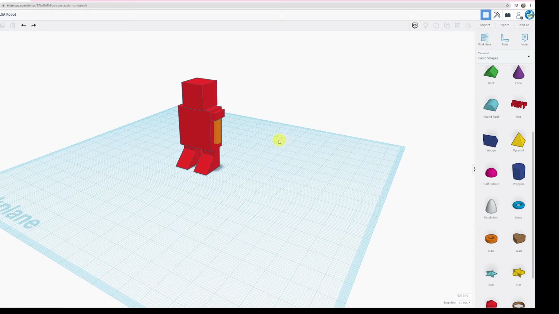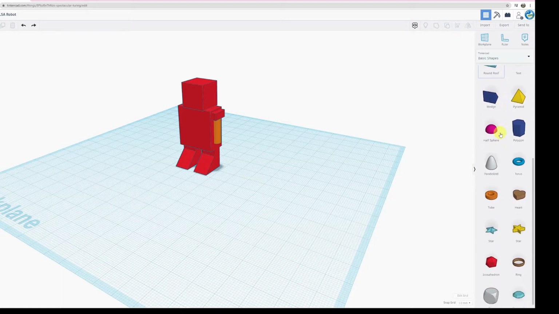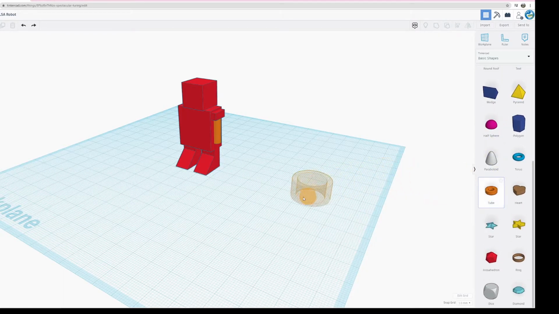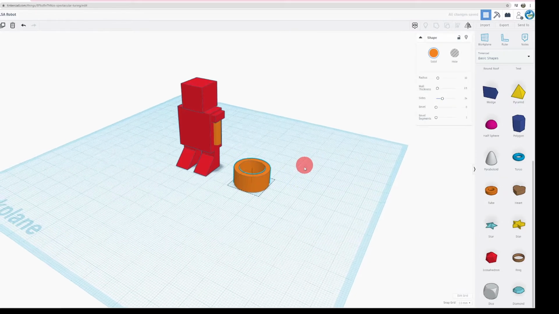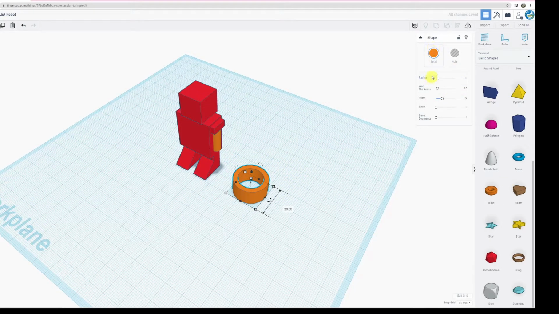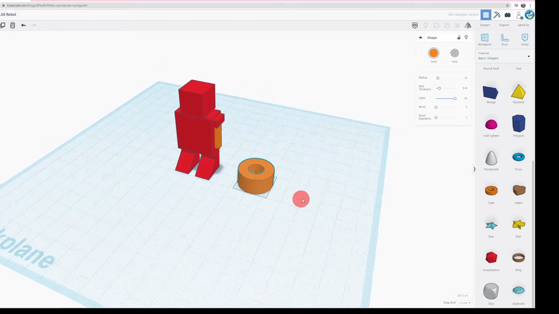Okay, let's add a hand to this arm. For my hand, I will be using the tube object. So I'll drag this across, place it there, and you can see when I place it that the drop down menu pops up. There are some settings that you can change on different objects. For this object, it's a bit too thin for me, so I'm going to change the wall thickness of my hand, make it a little bit thicker. There are some other things you can change. You can create a beveled edge on it. You can create sides, so you can make it more of a polygon, but I'll leave it as round for now. And I like that thickness, so that's good.